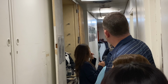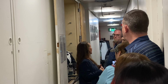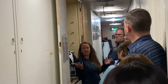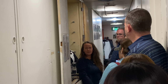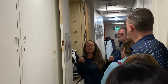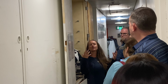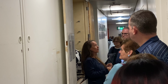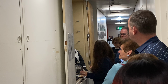There was a show just recently and they made a pair of trousers for an actor, and they asked him to put them on, and they're a bit tight, and to do his most animated piece, jump over a chair. And he was like, I don't want to jump over a chair, the trousers are going to rip. They said, no, we want them to rip. We want to see where the weaknesses are, and if you need to put in a gusset, they love the word gusset, a little piece that gives you a bit more room. So they like to see where the weaknesses are to reinforce them, so that when they make the proper one, it works.